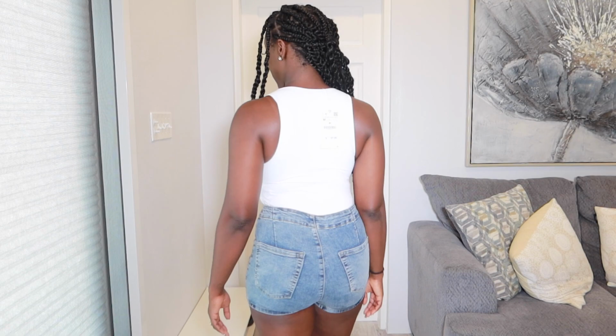So it's giving cute. It's the feel of it, guys. I really like the material of it. It's very lightweight, very comfortable. I think everybody needs this white bodysuit in their closet. It's giving soft texture like my outfit online, but just with a spandex twist to it. It's like that bathing suit type feel to it, rather than cotton, if you get what I'm saying. It has that smooth bathing suit type texture to it, as opposed to cotton.